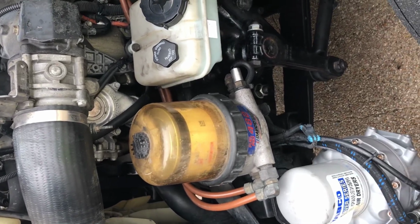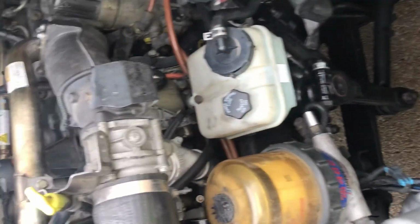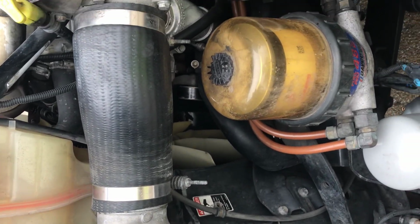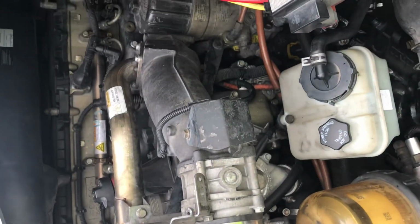Looking for leaks side and bottom of the engine and transmission. No puddles on the ground. Hoses are in good condition, not leaking, with no abrasions, bumps, or cuts.